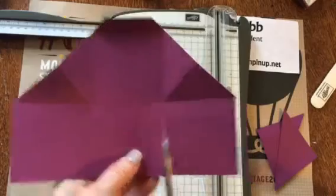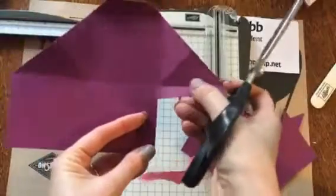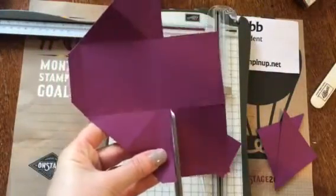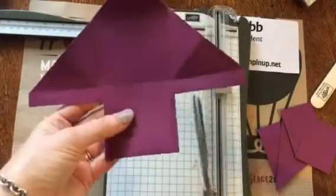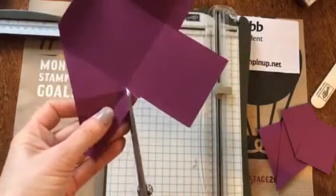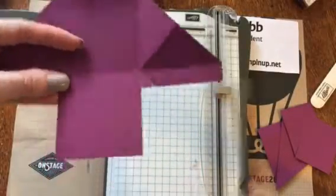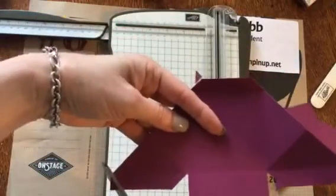Alrighty, so once you've done two of those, you're actually going to be cutting with scissors just this little rectangle. So that takes it up to only that point. Okay, so you've still got this bit here and on the other side as well. So you'll end up with something that looks a little bit like a mushroom. And then in order to be able to close your box, you'll need to just cut up there and cut these little triangular pieces out. And that enables you to form some tabs which will close the sides of the cube when we put it together.